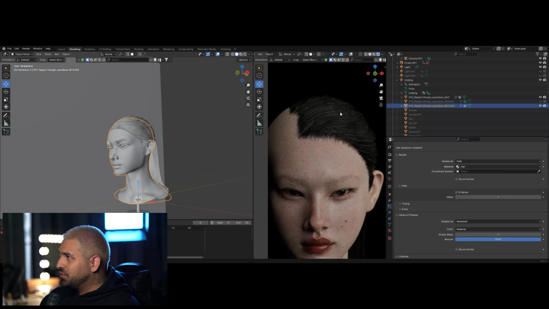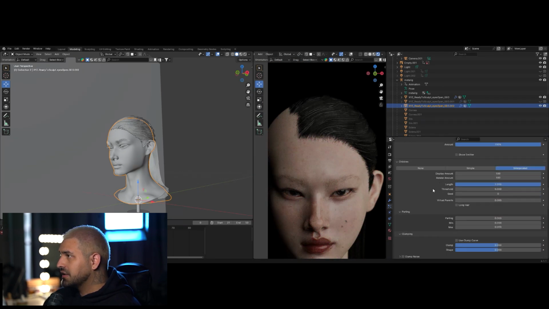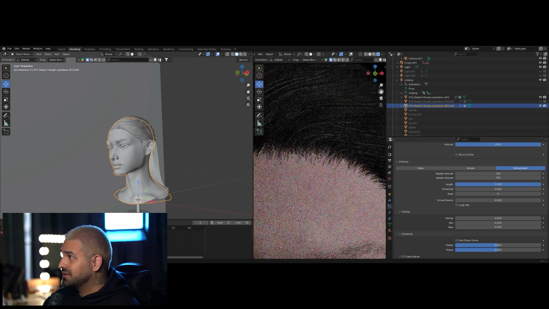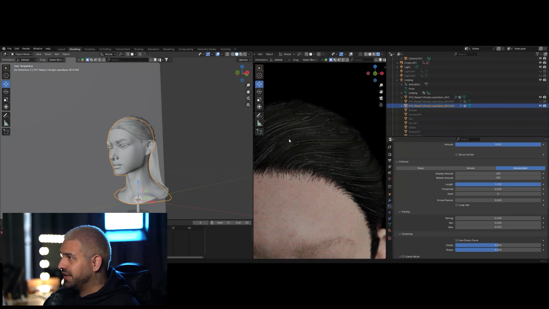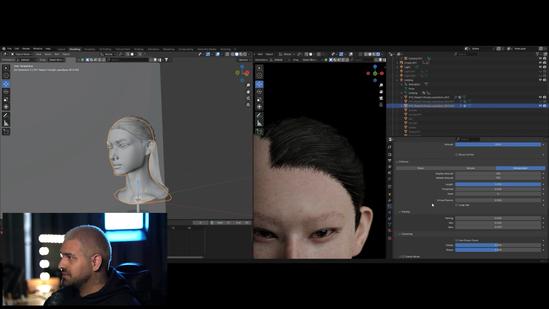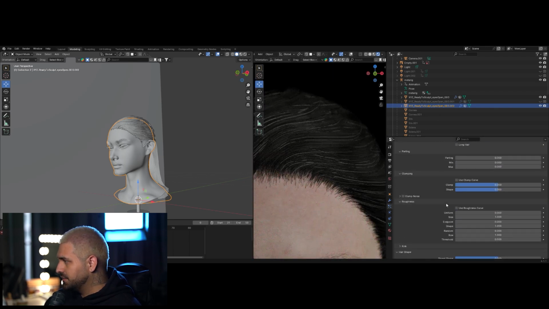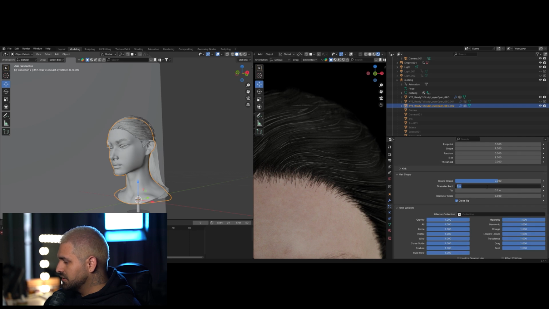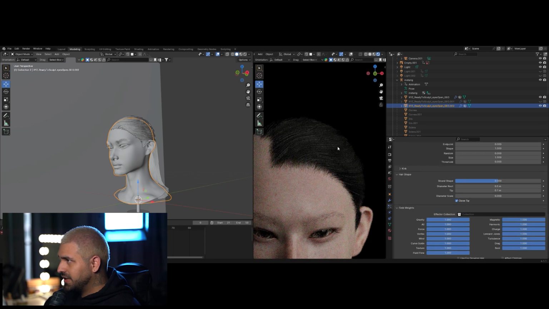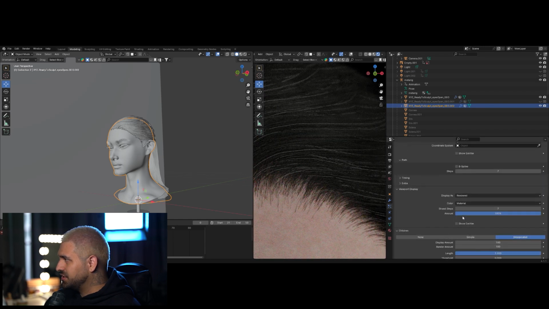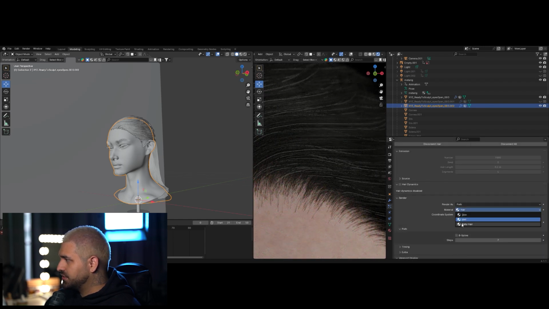So the hair is still pretty thick. I think I'm gonna make this hair a little less thick because it gives a very fake effect. And also the hair is pretty smooth, too smooth to be real. So I'm gonna do this half. That already helps a little bit. And instead of this texture, I'm gonna change to another texture.